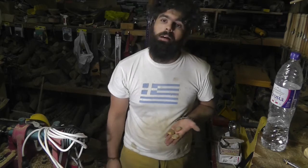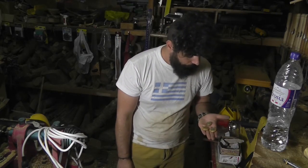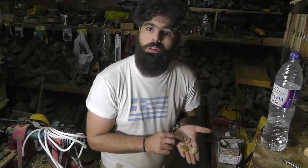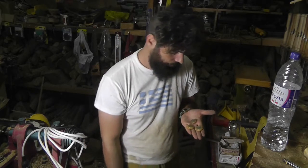It's a very good gift that you can give to your friends. The lady that asked me to make them did so because the date of those coins is for their grandchildren's date of birth, and they give this as a gift. So think about making something like that. It will be a very beautiful move.